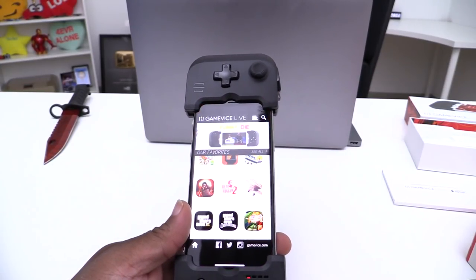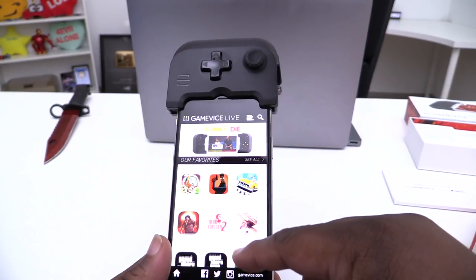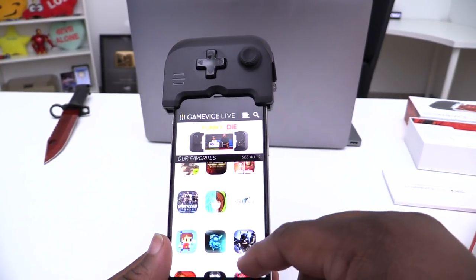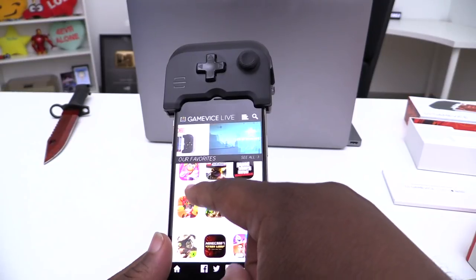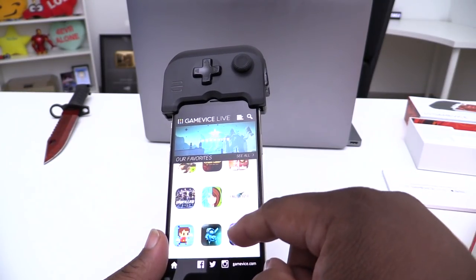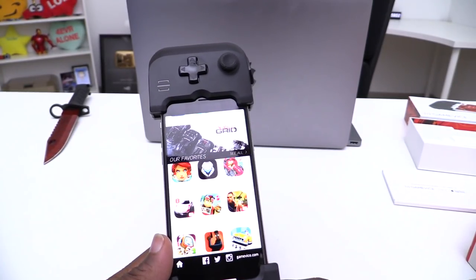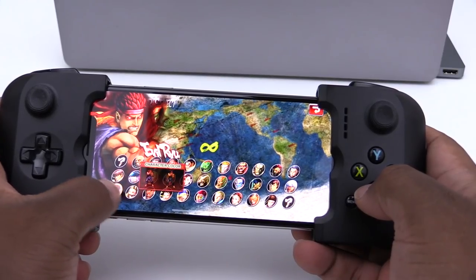They have an app called Game Vice Live that tells you some of the games that you can play. I know it's not perfect here, but you see Rayman Classic, Rayman Adventure, Skylanders Superchargers, Disney Infinity. I don't know why that's still around. Angry Birds Go. We're gonna go ahead and play a little Street Fighter. So let's do that. Okay, let's do Evil Ryu.